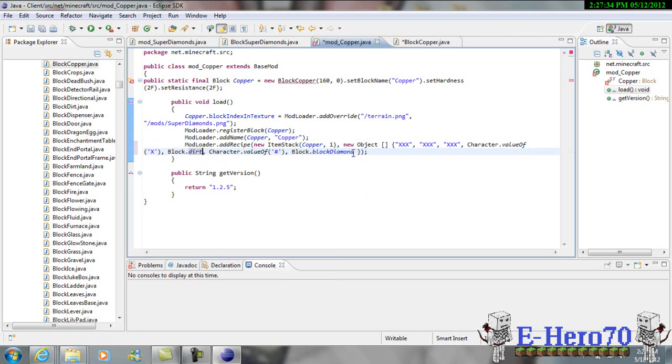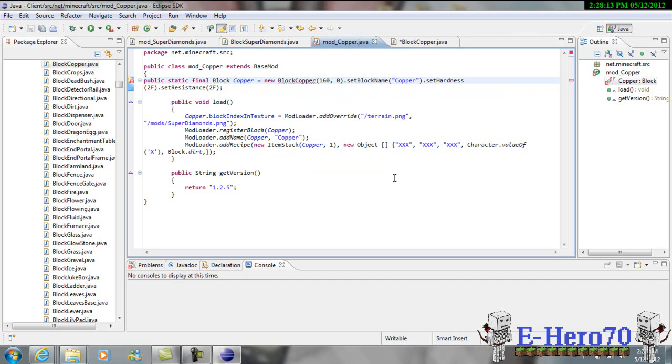And then if you have another symbol, like say if we change this to that, you want to go to character value of, and then you'll have that there, and then you click another block. But since we only have 1 block in this, we just could delete this one here, and that should do it. And just save that real quick. Now, I'll go back to that in a minute and see what's wrong with that. But here, let's see, new block, copper. Is that fixed? Oh, well, I'll fix that in a minute.